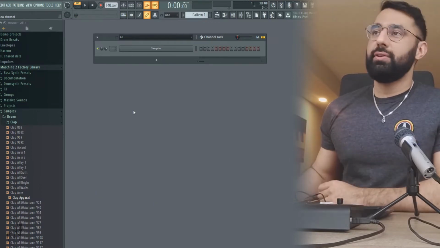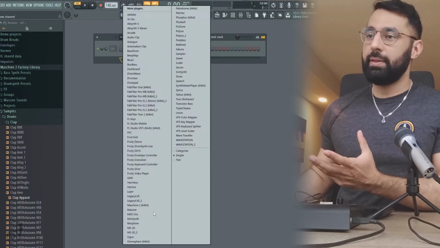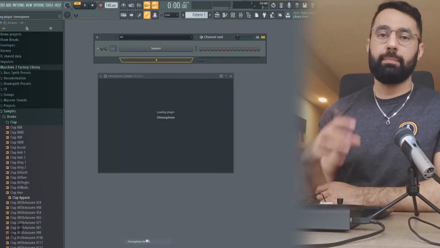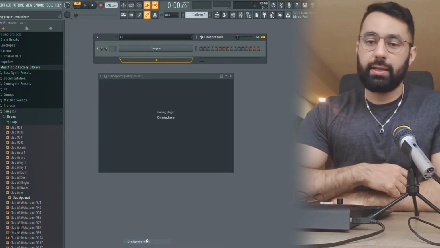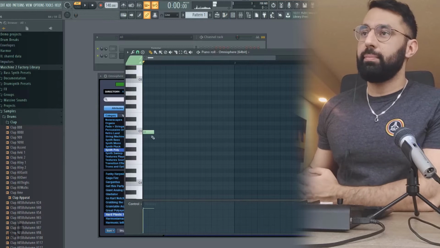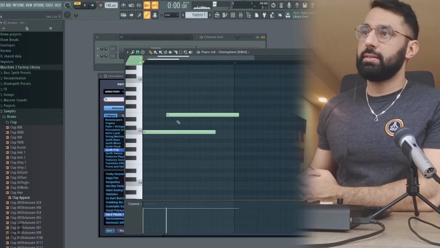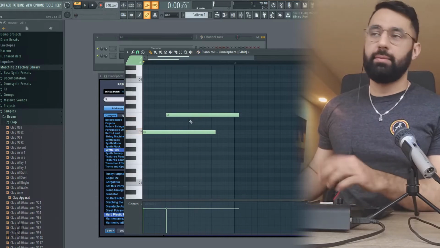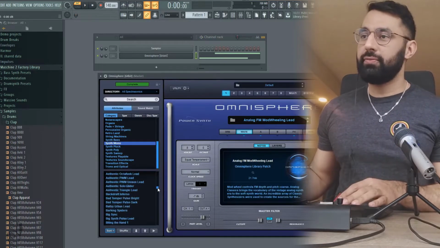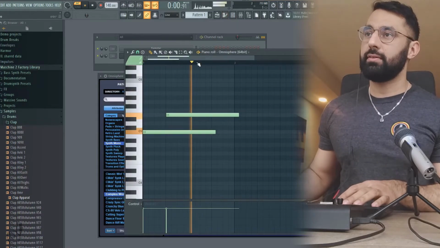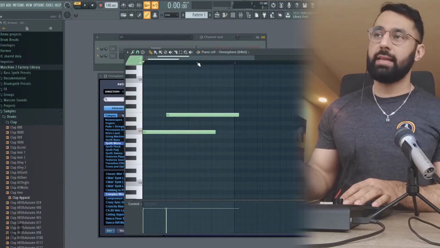Alright, so first what we're going to do is choose a type of sound that would be good for this style of trap beat. What we want is a sound that can be played in polyphony. What this means is that we can play more than one key at a time. For example, here's what I mean. If I play this note here and I play this note a little bit later, it'll play both at the same time. As opposed to a sound that is monophonic, which means if we try to play more than one note at a time, all it's going to do is play the last note that we played.